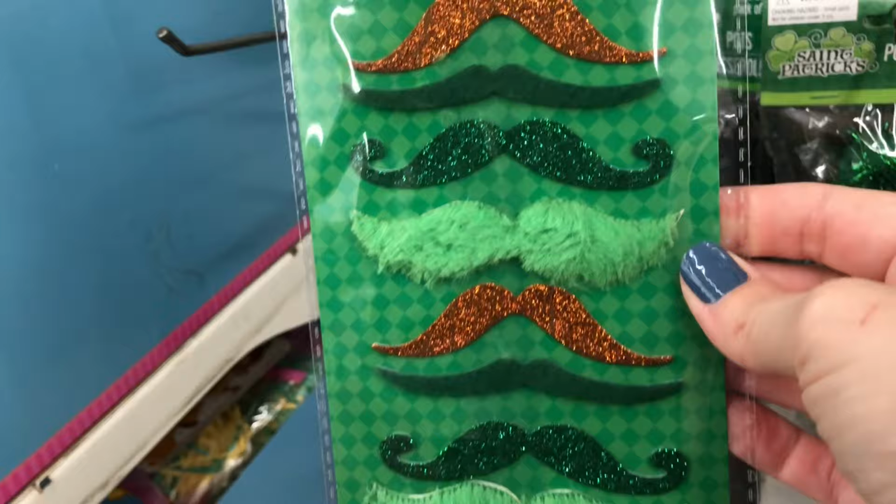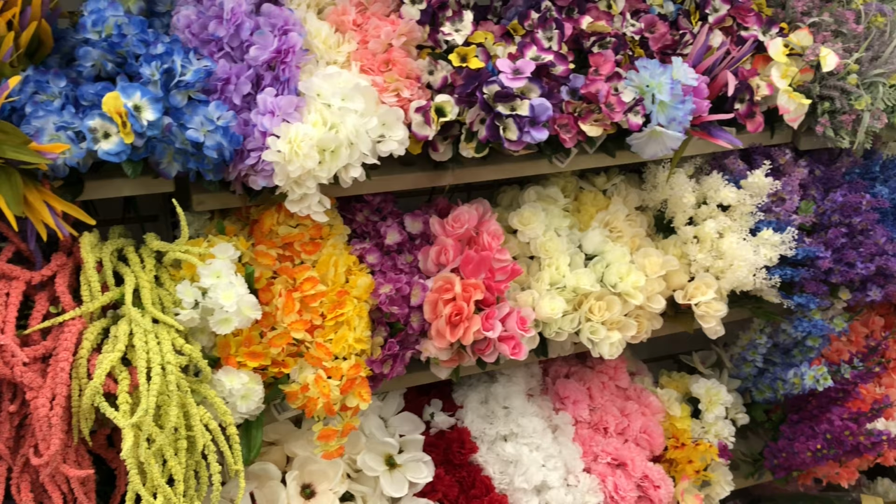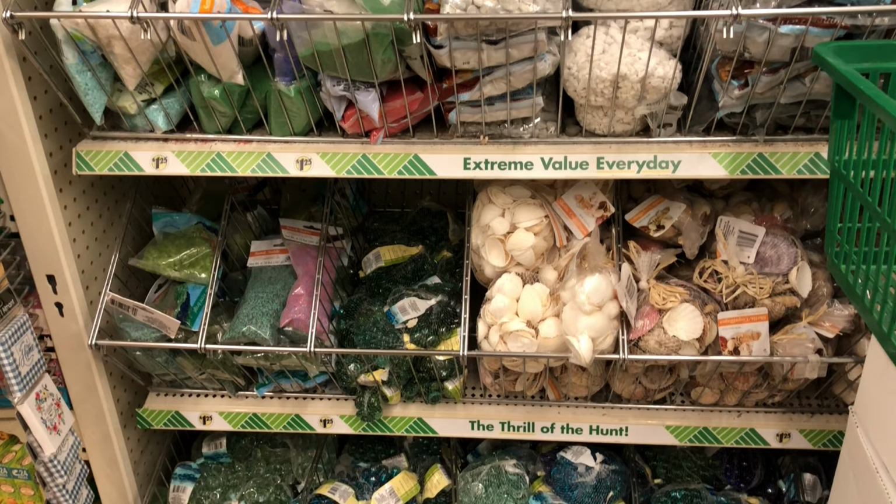Dollar Tree has all of their spring florals in. They were so bright and vibrant and colorful. Now is the time to make your spring floral arrangements. We are in the craft aisle now. I'm just taking a look at all of the ribbon and the rocks and the sand. So Dollar Tree pretty much has everything for your crafting needs in this craft aisle.